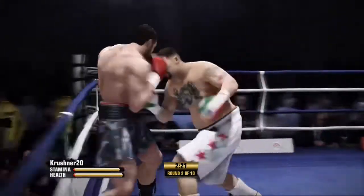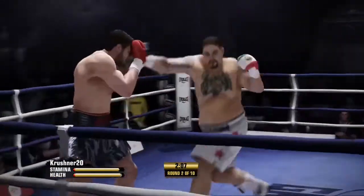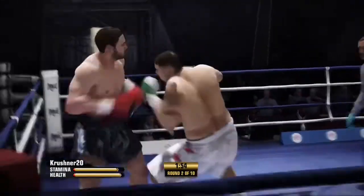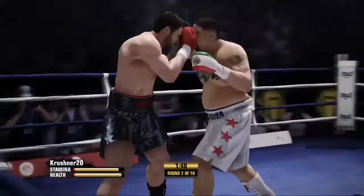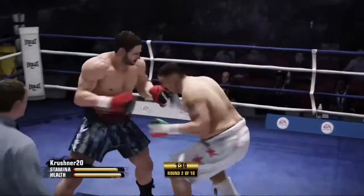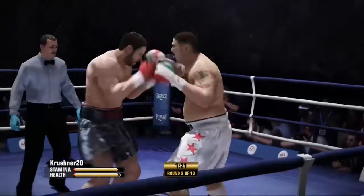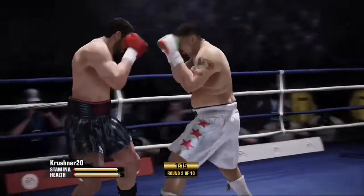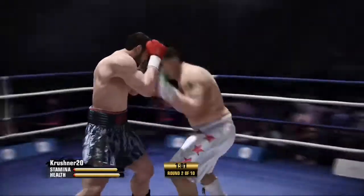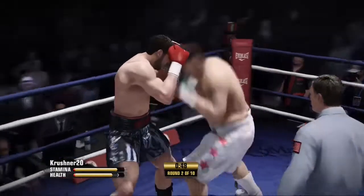To the head he goes with a left hand. Right to the body. That's a good probing jab that time by Crusher. Solid uppercut. That is a big right hand after eating one himself. Right to the belt line. He tried to nab him up top but was unable to connect. And that's what fighters do — pulls the trigger right away after taking one. Crusher's hit to the head. He clearly came in with a strategy here tonight, Teddy. He's going to bang that drum — that drum happens to be the body. He figures he's going to try to move on him, so start doing it early on, and later on he's going to have a guy in front of him.